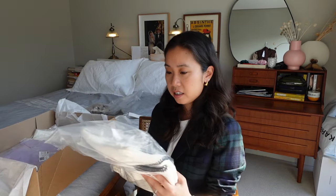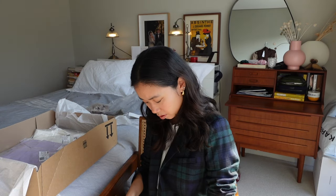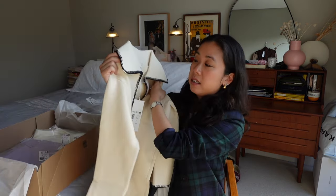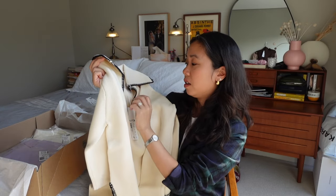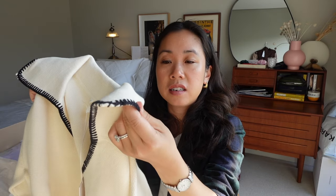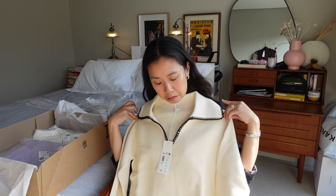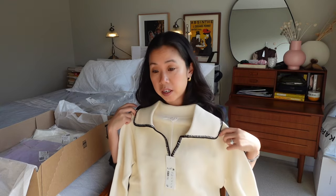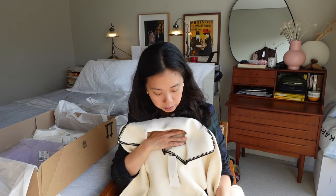Next up I have a knit — this is their heavier weight cotton knit. You know that strap knit I already have in my collection that's all over Pinterest and Instagram? I got that style knit but in a different colourway because I like the style and wanted to see if there'd be a place for another colour. It's an ivory coloured version with a detail along the hemline, cuffs, and neckline. The finishing on this is not ideal — particularly on the corners, which would be most visible on the neckline. I'm not sure how I feel about this one. I got an extra small since it's more of an oversized cut.